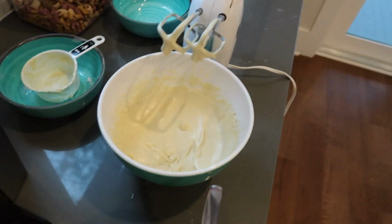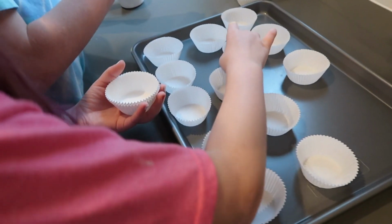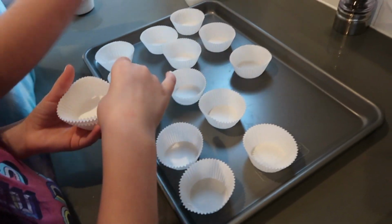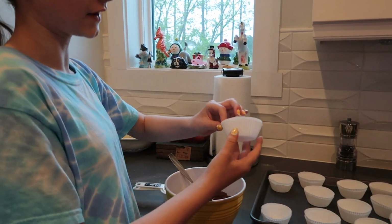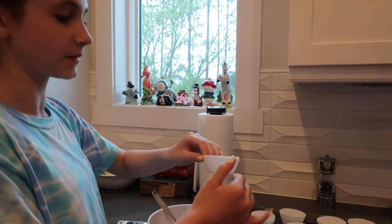This should make about 12 cupcakes, but we're going to fill it up and see however many we can make. Once you have all your cupcakes double lined, you don't have to do this if you don't have enough, but it keeps it from collapsing.